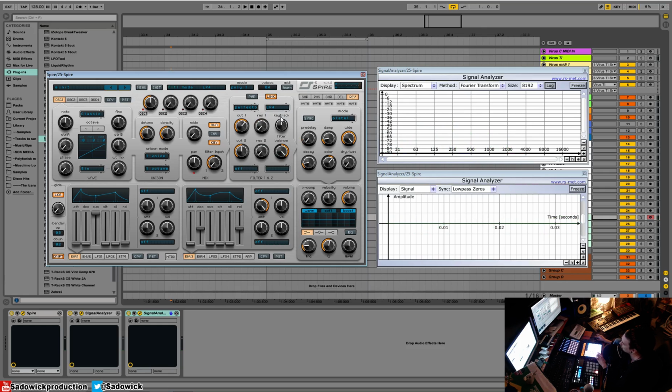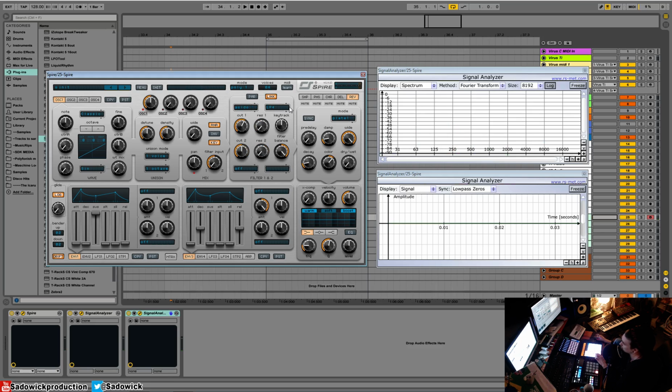Low pass shaves off all the high end, which lets the low end come through. Band pass kind of has a low pass and a high pass, a bit more bite. High pass, you know, is the opposite of a low pass filter. And peak is kind of like an EQ notch. It's a neat way to go about it.